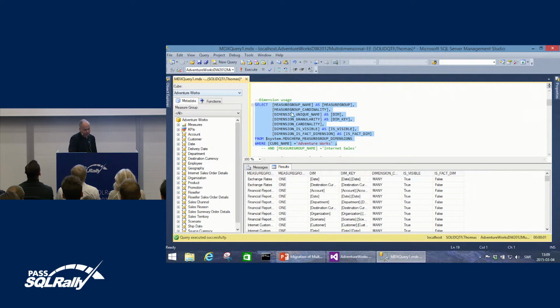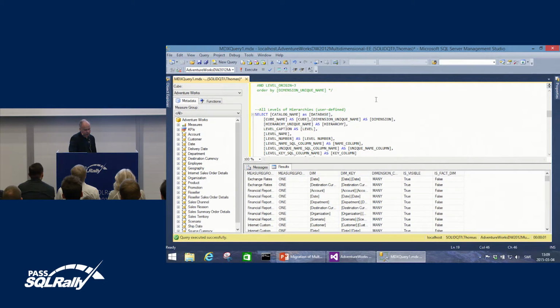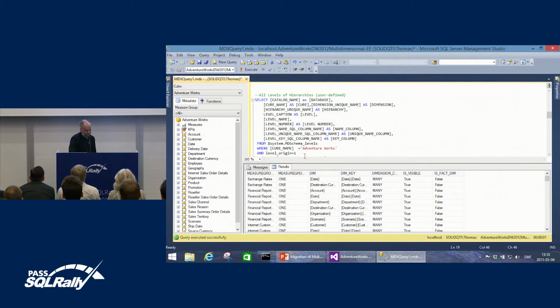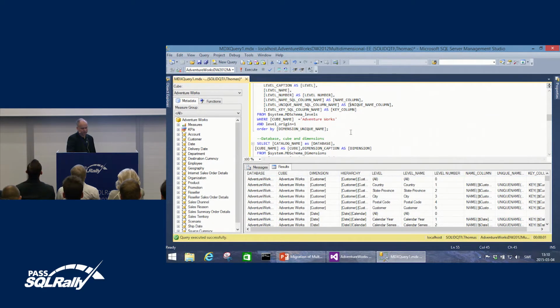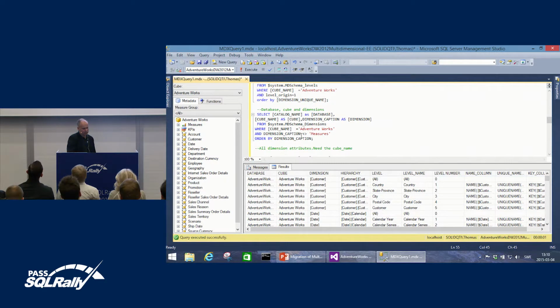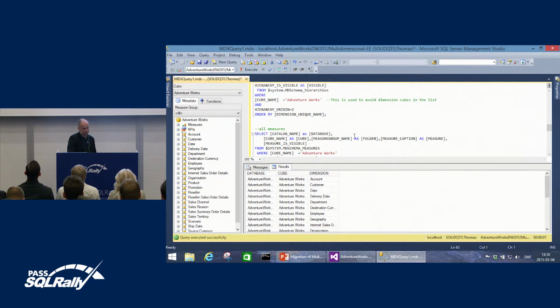So if we continue down here, you can see we also have it for hierarchies, like this. The hard way is actually to visually inspect everything in data tools and just write it down. But this one is quite quicker, I think. But this is how we did it at this company. And here is the cube, the database cube, and the dimensions as well. So here are a lot of interesting things to get.